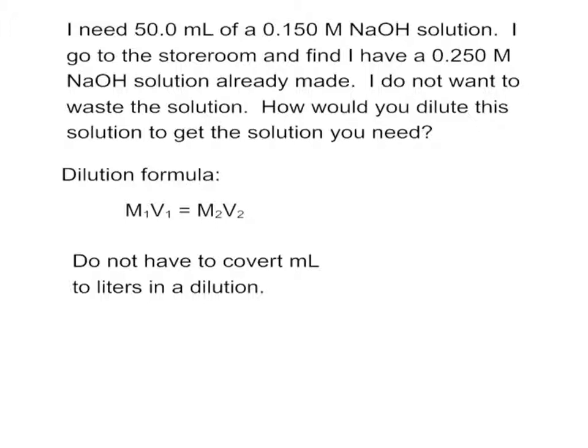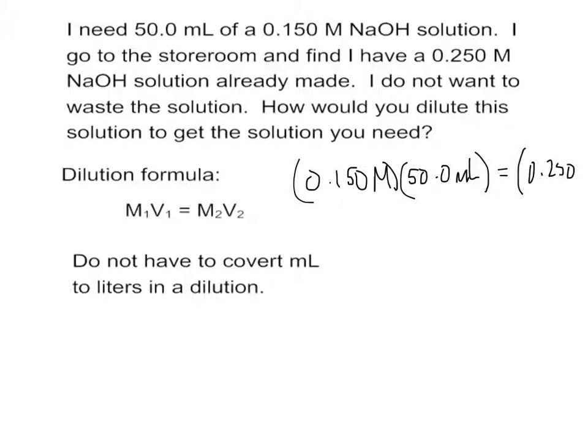All you have to do, guys, is plug in the values. So if I look, the initial molarity, let's just call that 0.150 molar. Okay, and then I'm going to multiply that times the volume, which is 50 mils. And let's see, the second molarity that was given was 0.250 molar. I ran out of room. I didn't plan very carefully. And then I'm just going to try to squeeze this in here. The unknown volume is X.